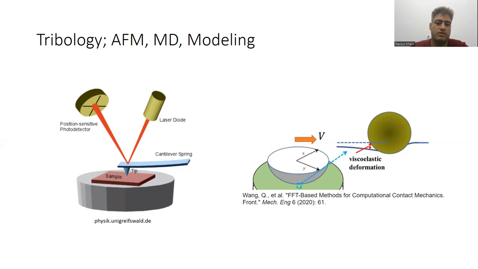For example, in the experiment, the interface between the tip and the sample is buried. So there is no information when the tip moves on the surface. We can't see what the interaction between the tip and the surface is. For this reason, molecular dynamic simulations can help us to understand better the interface layer of sliding.